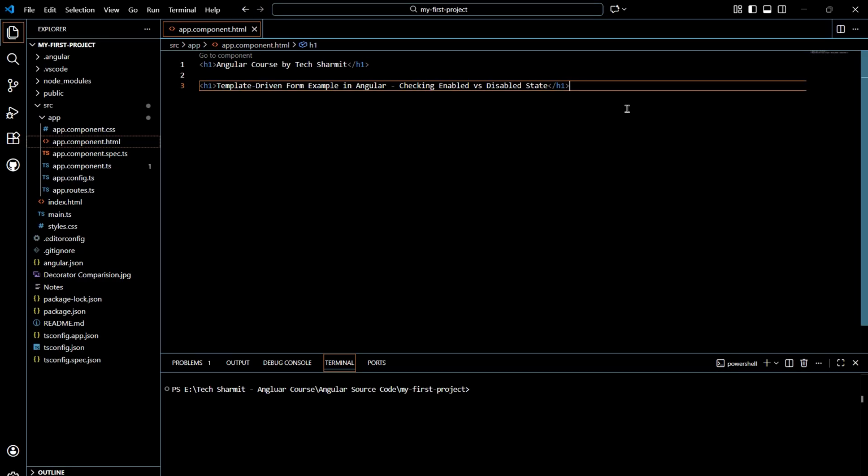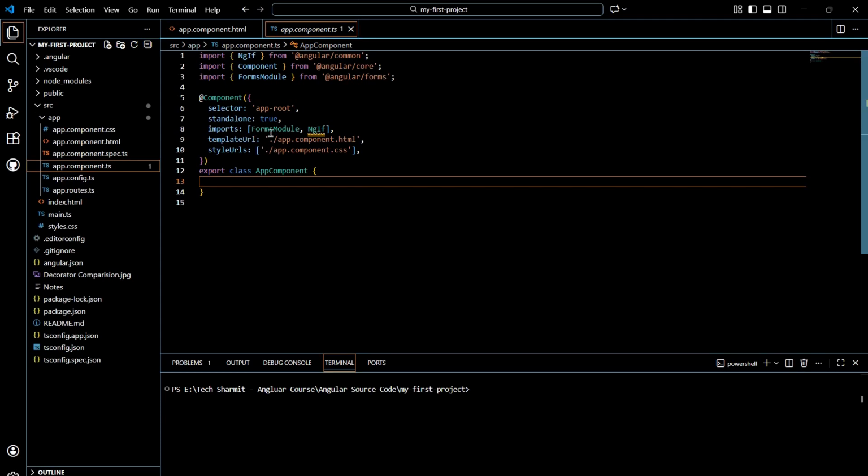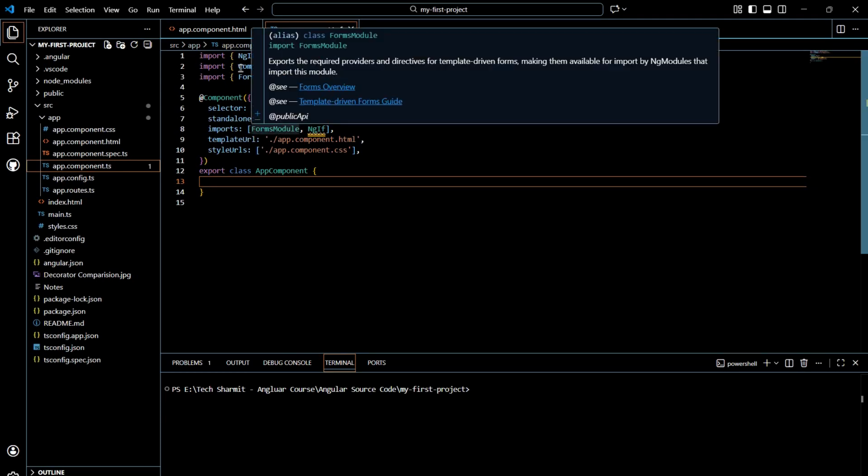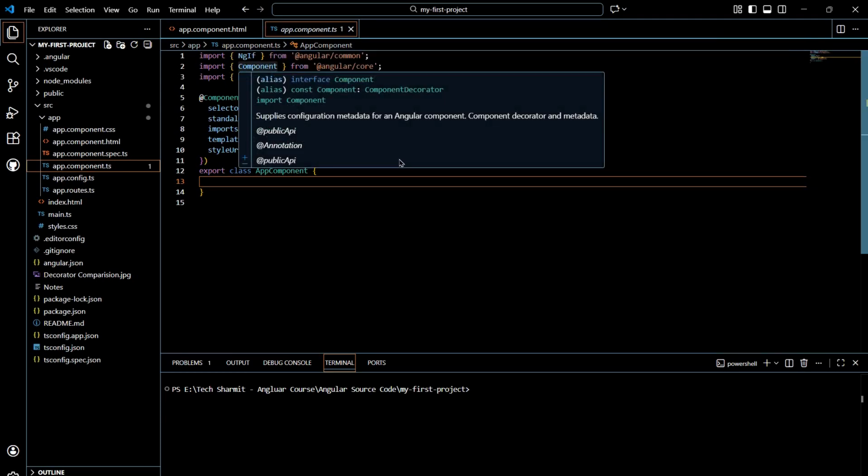But before that, there are some prerequisites. We are sure that we are going to use the forms module. Why? Because if you are using ngForm, then the forms module is required. So let's go to the app.component.ts file to define the required thing first. Here you can see I have noted down forms module, which is imported here as well.